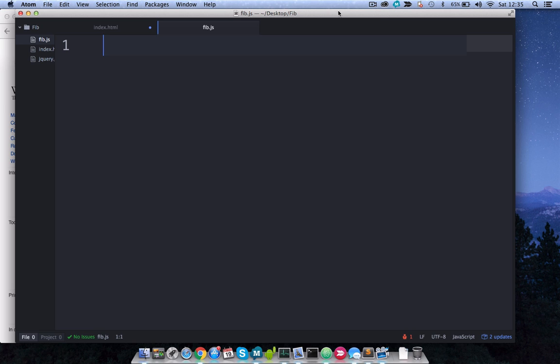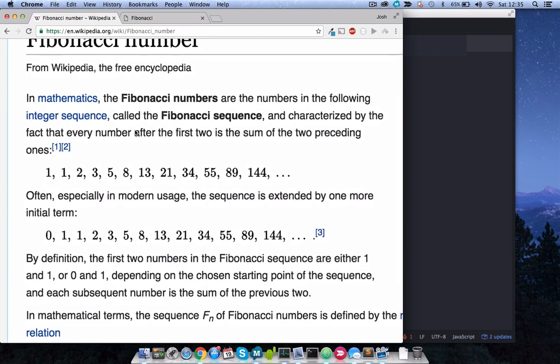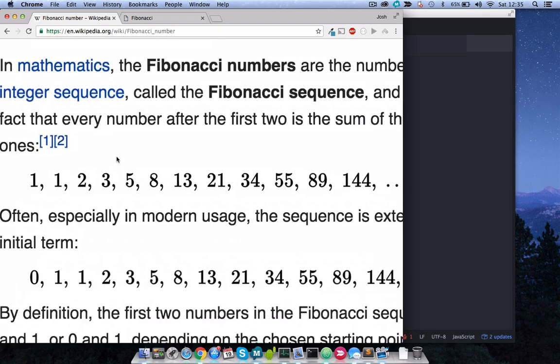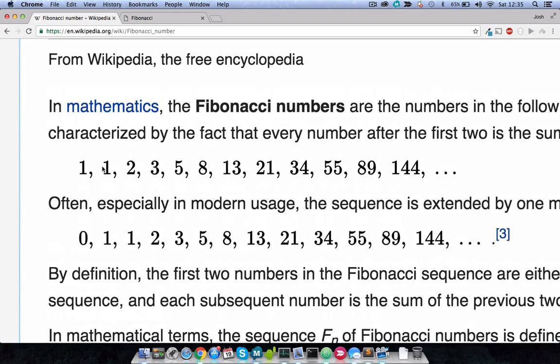Hope you're doing well. Today we're going to be working on the Fibonacci sequence. This is a pretty awesome sequence. I think it's a good beginner challenge. So the way it works is, you start off with two numbers, normally 1 and 1. That's what we'll be working with. And you get the next number by adding the last two.